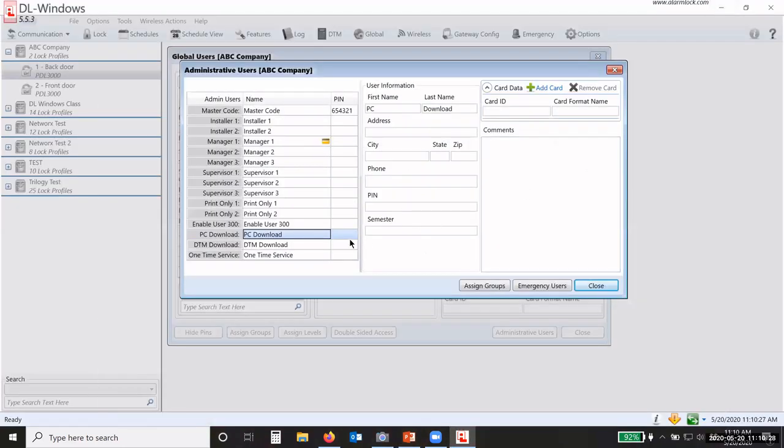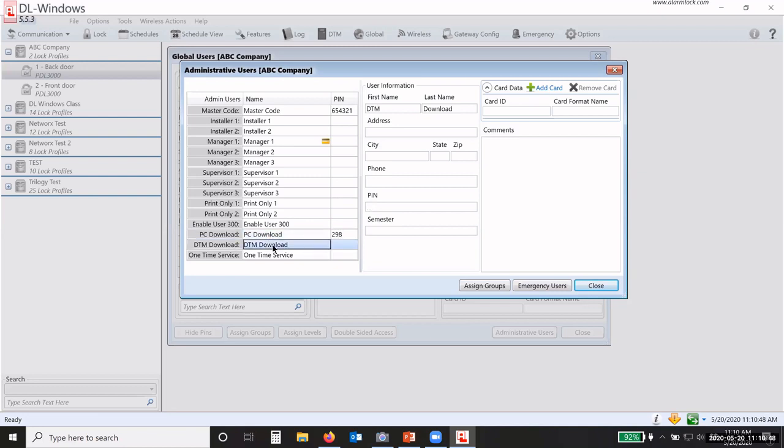If I don't want to have to do that, I can put in just a pin number here, 3 to 6 digits. A lot of people will put 298 because that's what the user slot is for that particular credential. The PC download is always user 298.